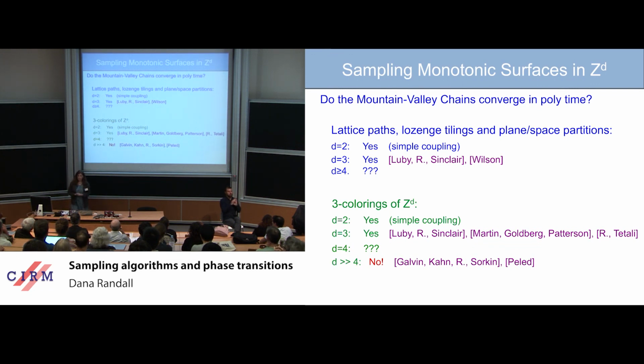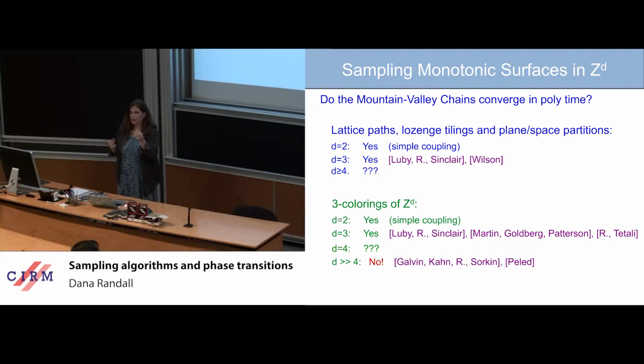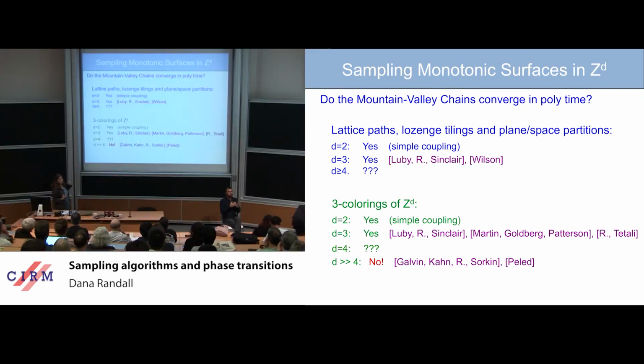And then you could ask the same thing for the coloring picture. So for 3 colorings, this is really easy to see how it generalizes, right? I have an n by n square or an n by n cube and so forth, and I have colors so that neighboring cells are differently colored. So I'm describing the coloring on the dual. In 2 dimensions, the one path is exactly the same for both of these, so we already know that a simple coupling will show this is rapidly mixing. In 3 dimensions, the same work showed that you could get a random 3 coloring of an n by n region. I gave away the punchline. This last line wasn't supposed to be there.